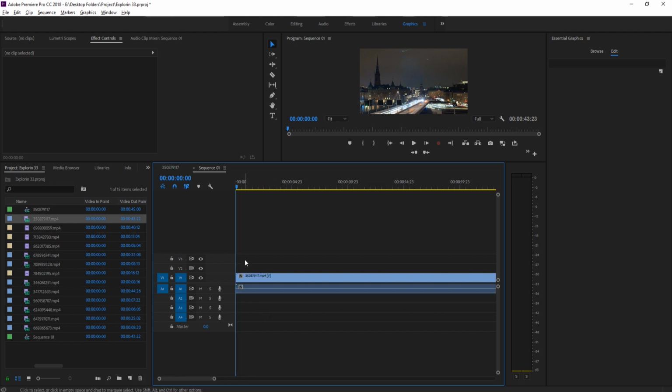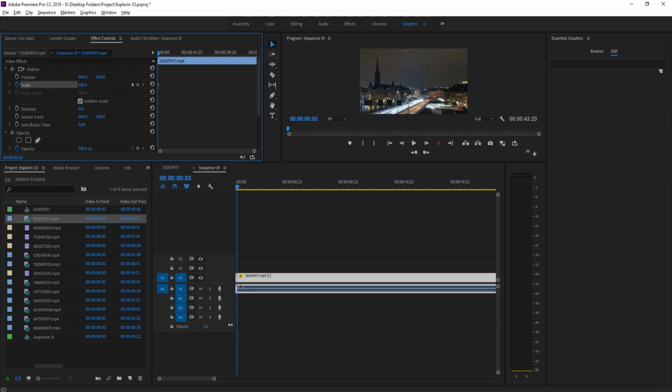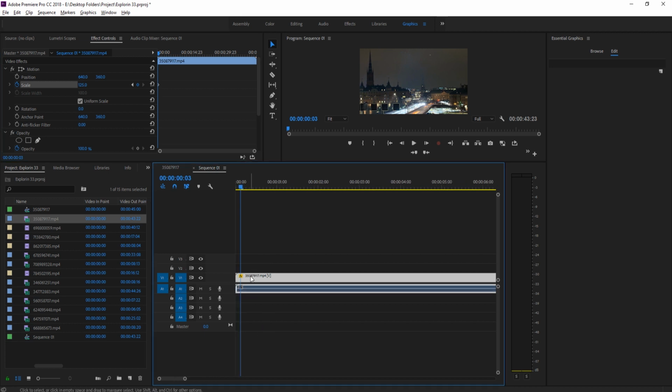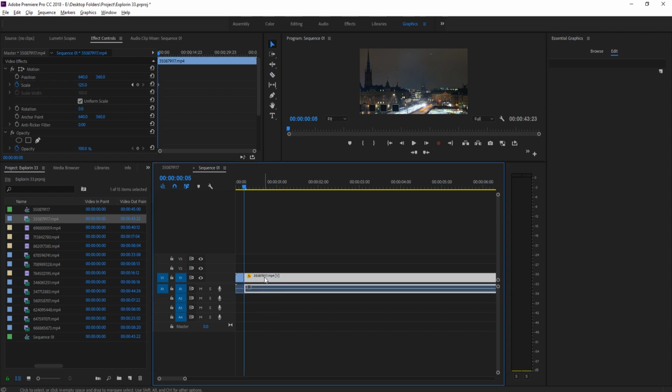Now that we have this footage, we want to click on this scale button, go forward 1, 2, 3 frames, and then bring it up to something like maybe 125, right like so. Now that we've created the basics of the effect, after 125, we want to move forward 2 frames and cut it right here.